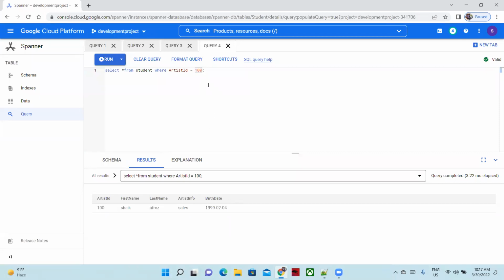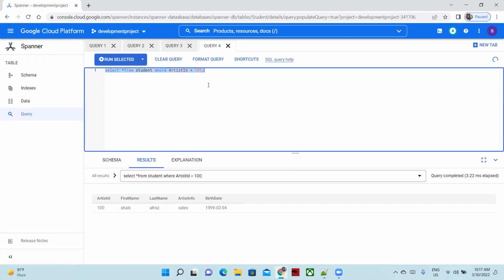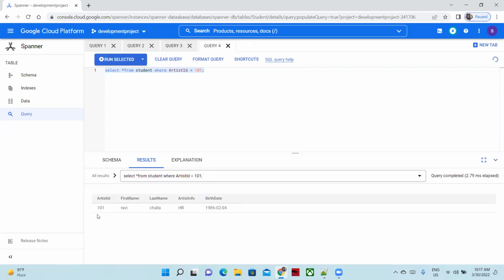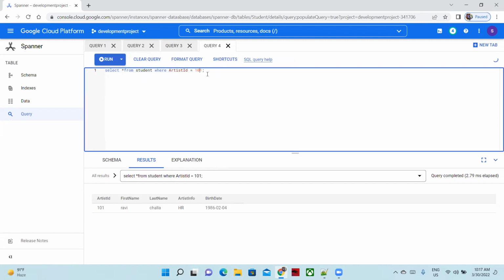Okay, so just give 101. These are very small, basic-level commands. So my record is fetched, like 101, whatever they have. What is the first name, what is the second name, what is the artist, just kinds of names only. You can change to relevant names, I'm just giving an example. Even if you take some very big tables, like 10 rows, 15 rows, it's very good. Fill in all the information when you are practicing, then you can try to play with that. Let's say the last record also.